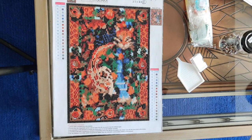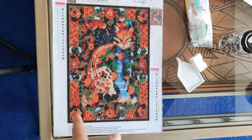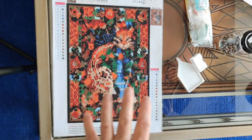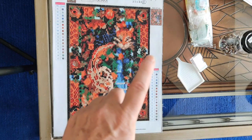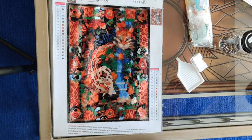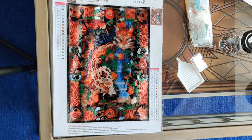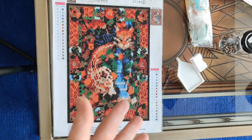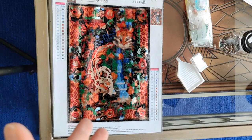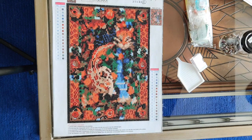So I said I was super impressed. Look at that. Super impressed with the quality of the 310s, which was the predominant color in this diamond painting. There was not a single bad 310 drill. The other thing I liked was that there were no guide circles on this canvas. I hate guide circles. They make it so much harder to finish a diamond painting, and you don't need them because the diamonds will help each other line up nicely.